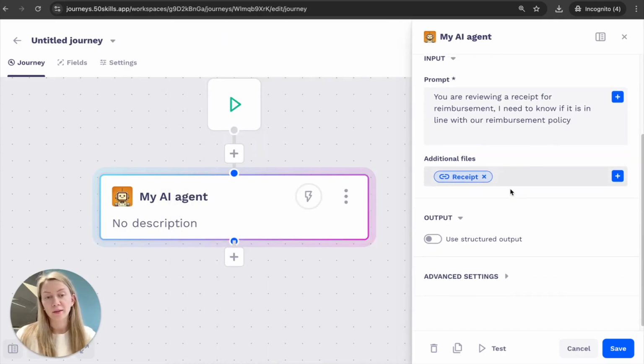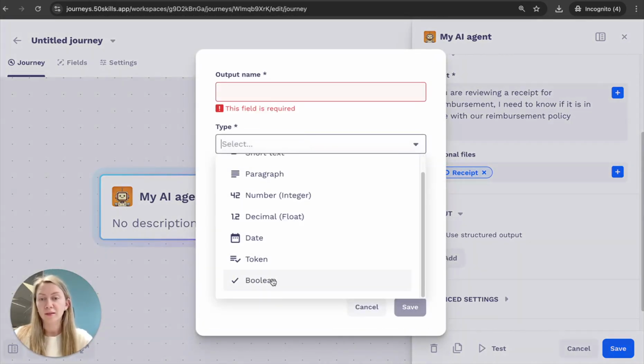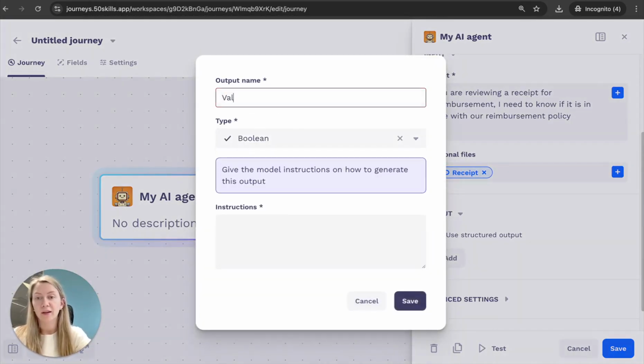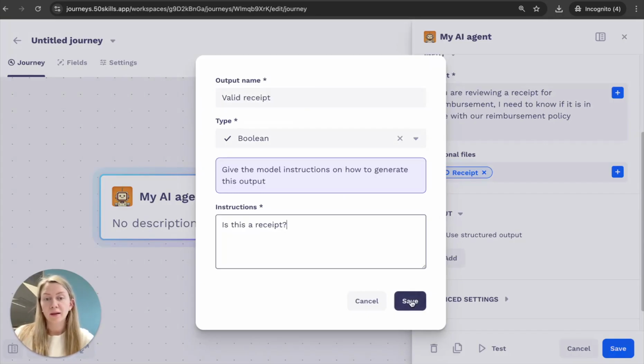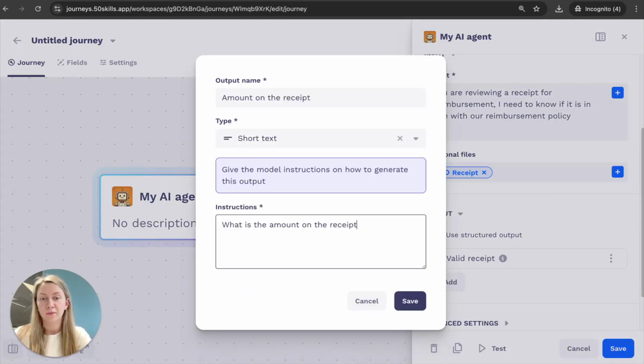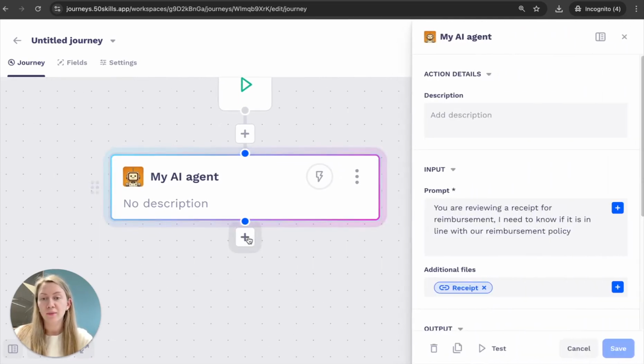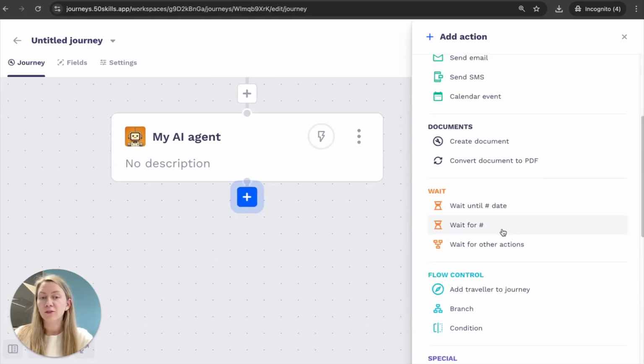that someone uploaded. And then I can use a structured output. Maybe I want to have a boolean saying valid receipt. And maybe I want to have some other things, for example, I added the amount on the receipt here to extract it from the receipt. So you can add other things, and then I save this, and then I can have different things happening.